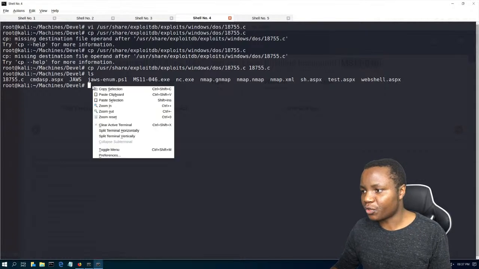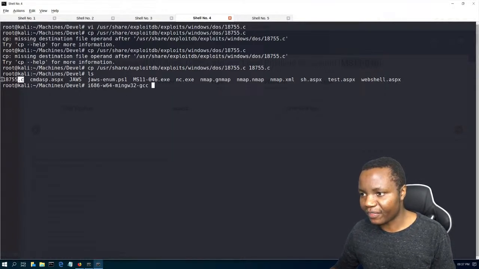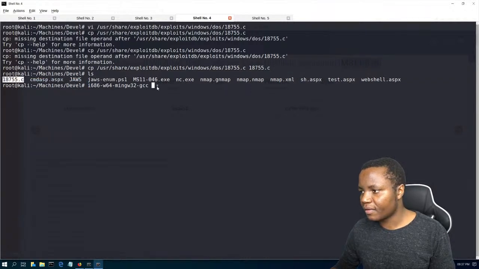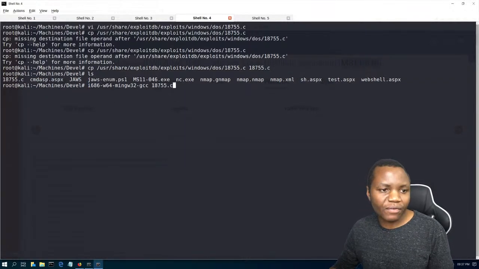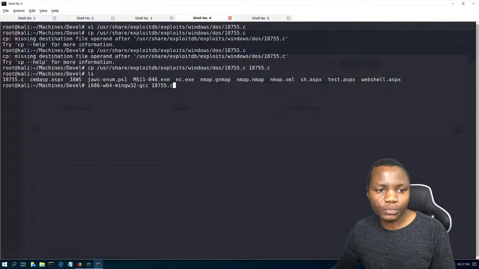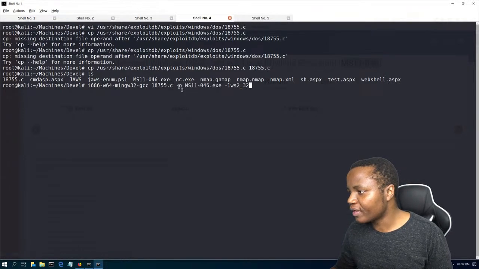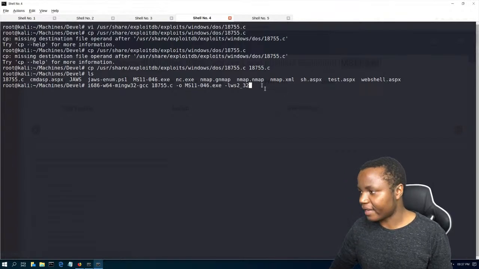I'm copying from my cheat sheet. I'll show you what I'm talking about here. So if we use that option here and specify this, then I'll also show you where you can get it for free. Then we can specify where we want it to be output as. In this case, let's output it to MS11. Actually, let's name it something bad.